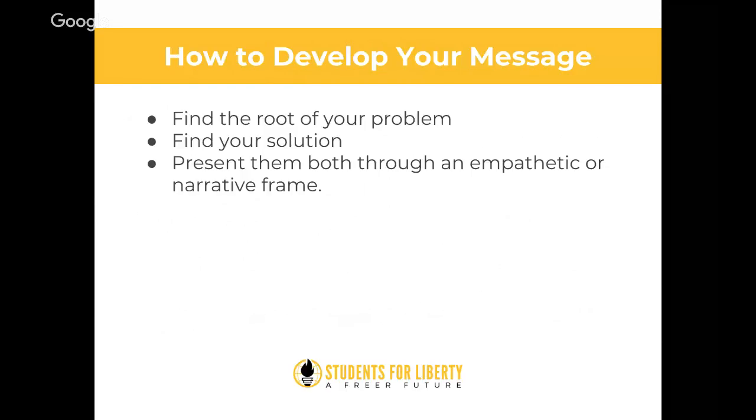And I will say that this is something you don't do very quickly. In fact, what I usually do when I'm writing a piece, I'm writing a piece right now for cannabis legalization for this Friday, I usually write my piece first, and then once I've finished editing my piece, I go back through and then I write my message. I rewrite it at least 5, 6, 7 times. I have someone else read it. And then I insert it, usually at the bottom. It's usually in the last paragraph where I insert my message. But that's the process that I take to develop it.